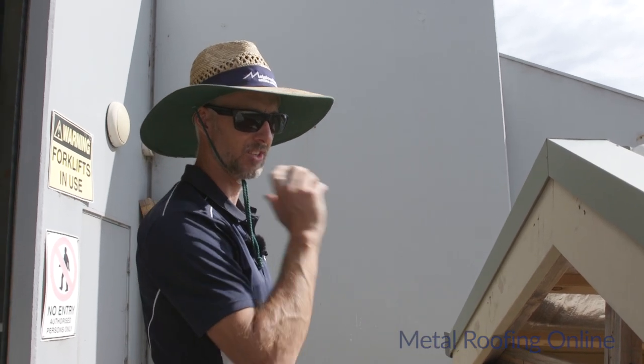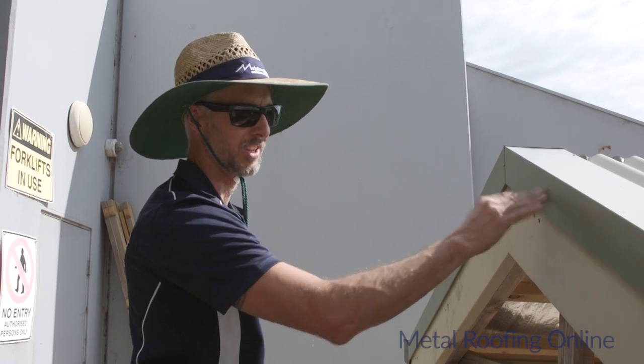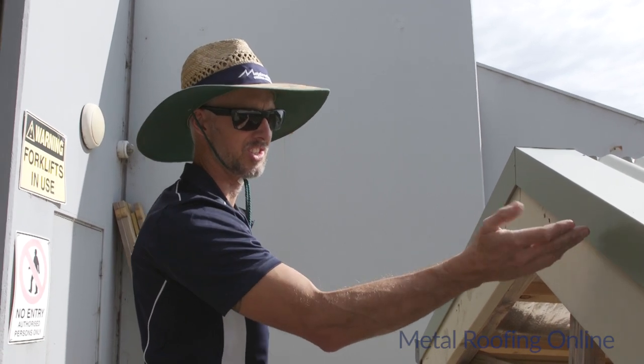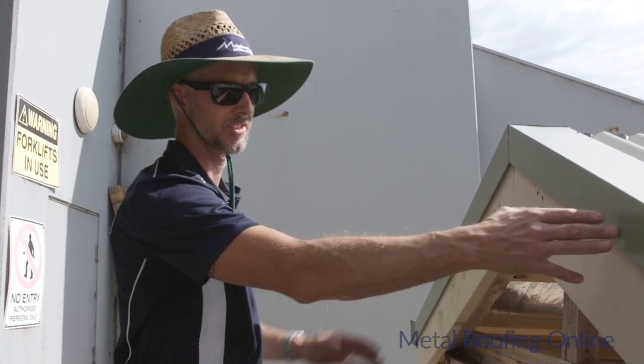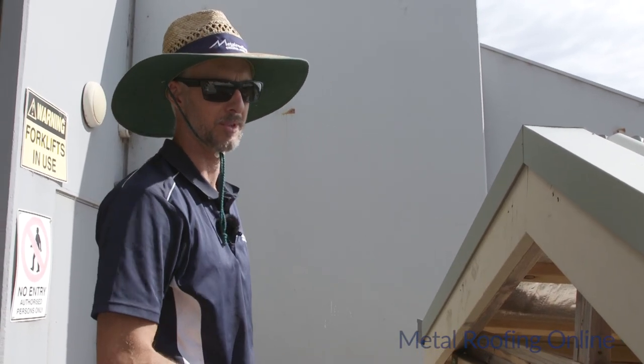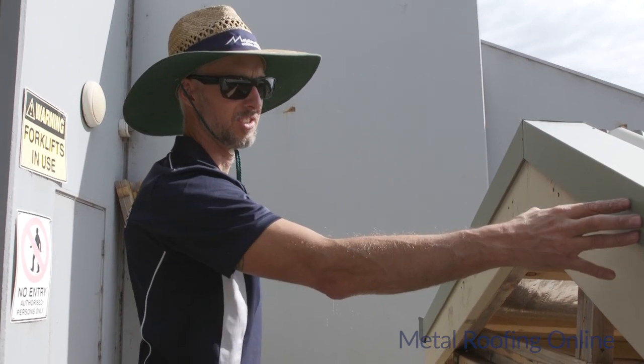But if you are having a lot of trouble holding that in and it's flapping around at all, then you will need to try and, as neatly as you can, put some fixings through the front there. Maybe some screws might be the best option, one every meter or something, but as I say, I try not to put any fixings through there.